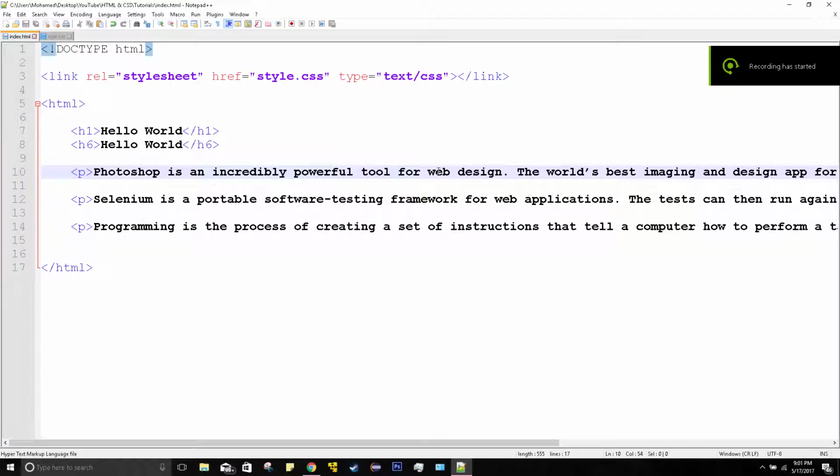Hello everyone and welcome to tutorial number 7, and in this tutorial we're going to learn how to color paragraphs or elements using a class. Or actually using an ID as well. What does that mean?